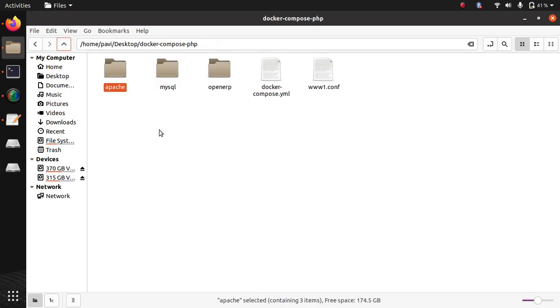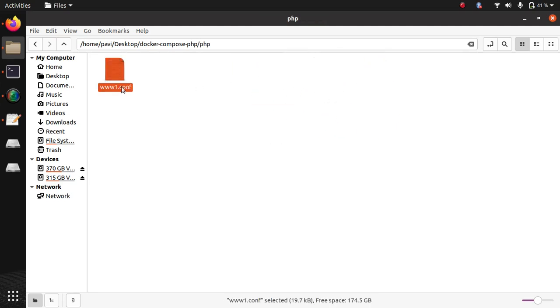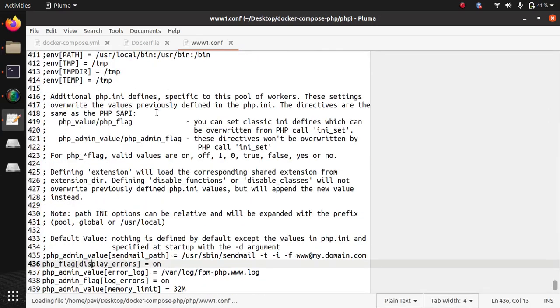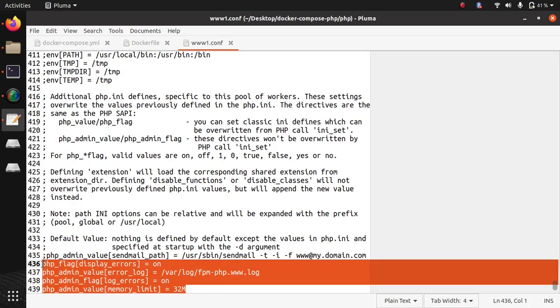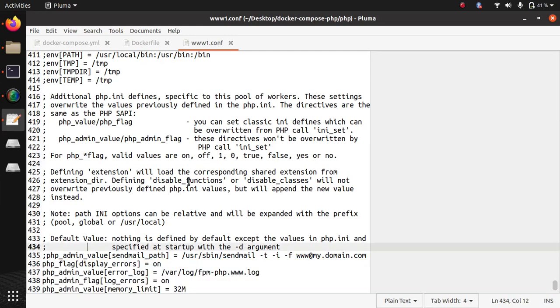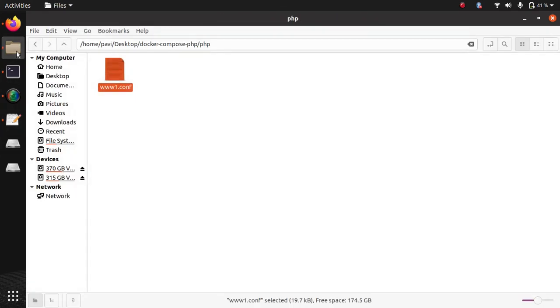Now I'm going to create the PHP folder. This is the PHP configuration file. I want to uncomment these log-based attributes. This parameter I need to uncomment. By default these were commented. I need the logs, so that if there is any error, I need to know. So that's why I am replacing this PHP configuration file.